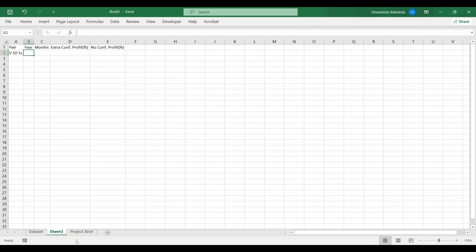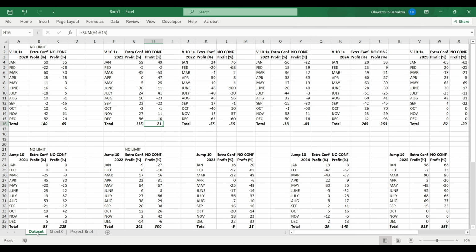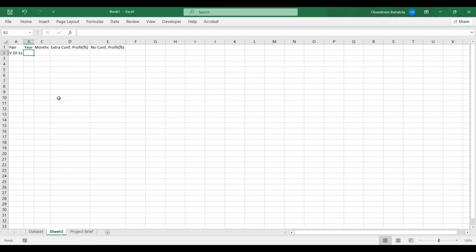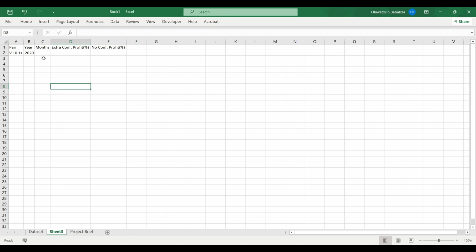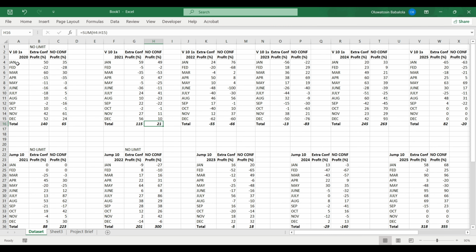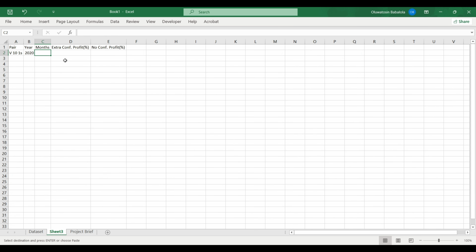So the years that we have for V101X, the first year is 2020, and we have January to December 2020, then 2021 January to December. What we are doing at this stage is what we call data preparation, because our data is not properly arranged, so we have to prepare our data first. I can easily copy the months instead of typing them manually and wasting time. If you want, you can use VLOOKUP. So this is for 2020, and I can just drag it down. This is the whole of 2020 for V101X.